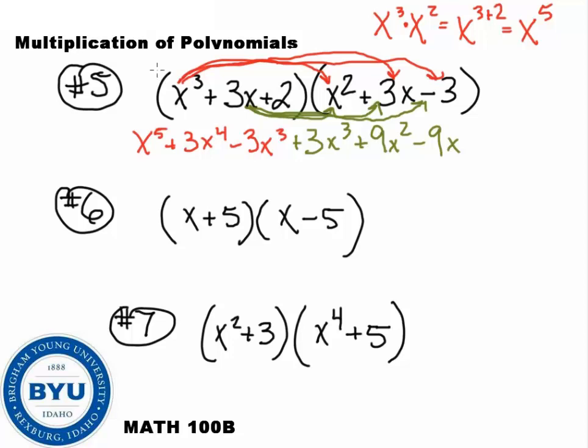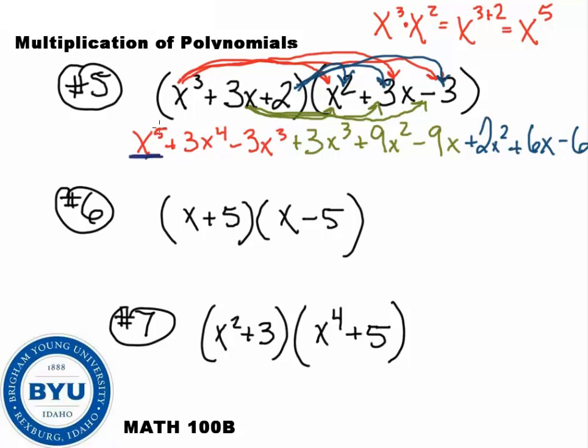Now just this last term, we've got to take this 2 to everything. 2 times x squared is just 2x squared. And 2 times 3x is 6x. And again, 2 times negative 3 is negative 6. Like every single one of these into the other parentheses. Kind of gets long. And then our last step, of course, is to just combine the like terms.